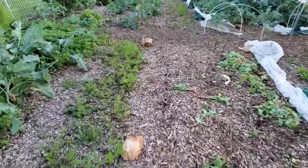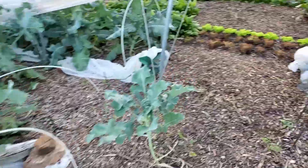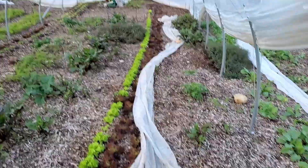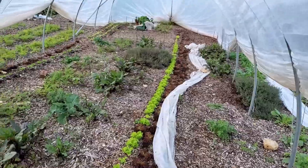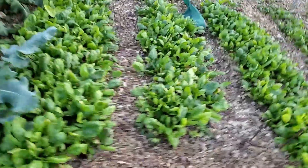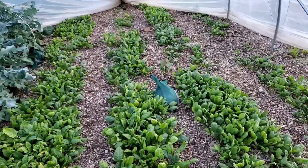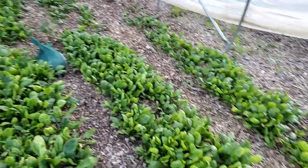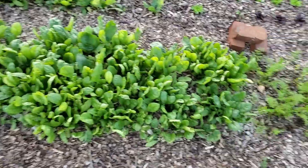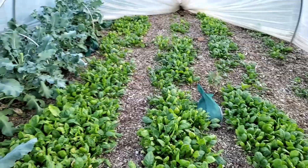We'll do a quick shot through the tunnel. The beets — not many beets. We've been trying, but they just did not really want to grow for us this year. That's the way it goes sometimes. Also with the spinach — I don't know if we're going to even be able to really harvest any of this. It's not turned out really pretty. We've replanted spinach in this area many, many times so far and just could not get it to go. So I doubt we'll have that for sale this weekend.